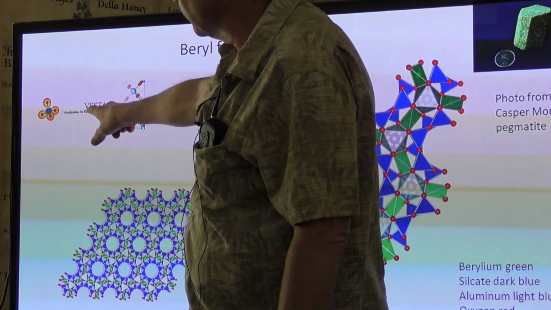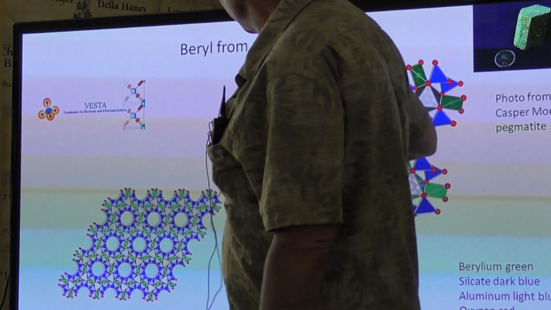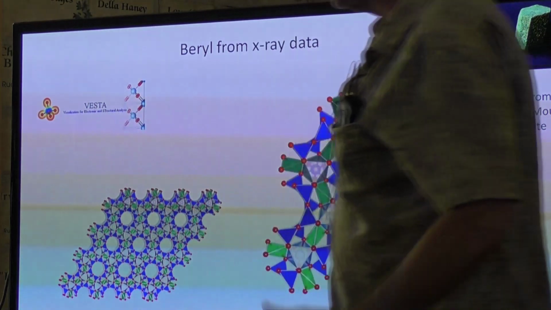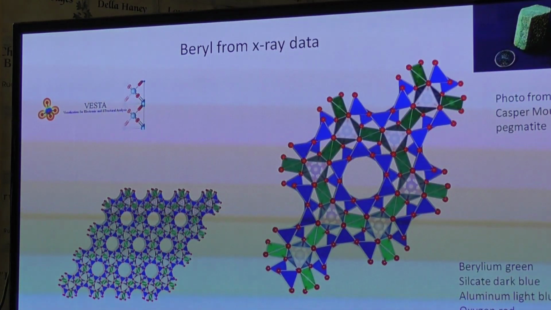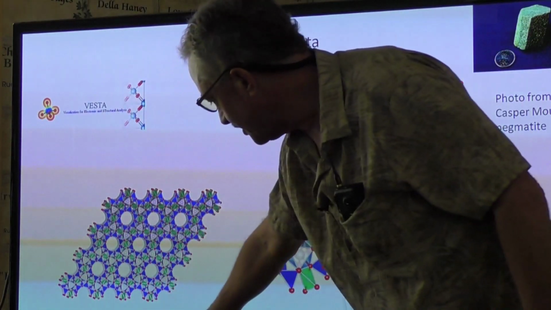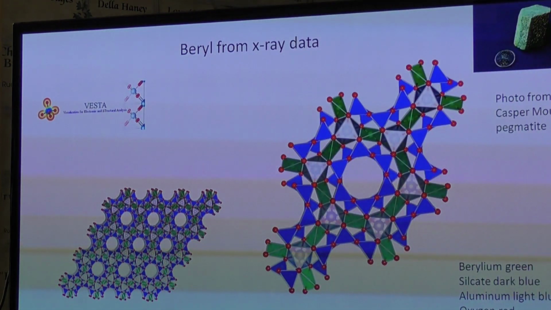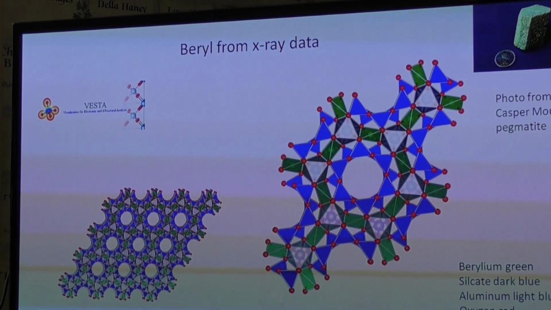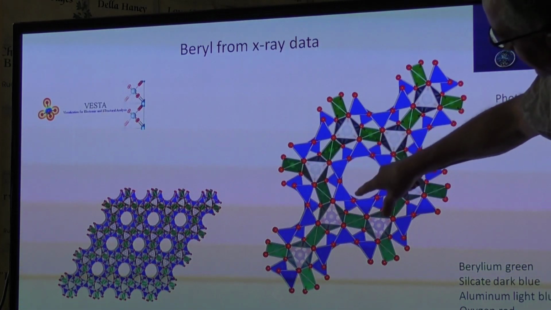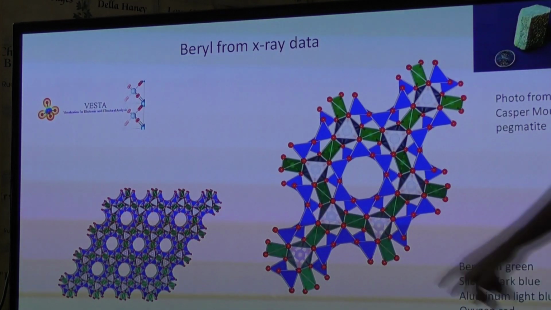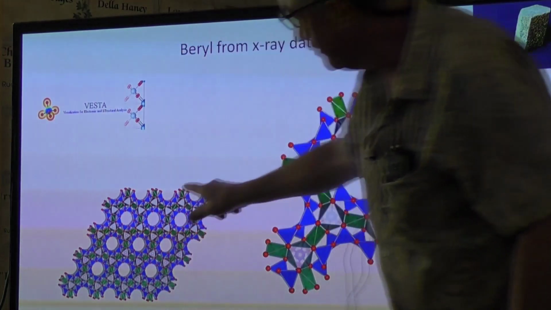So I was reading a journal, and they were making drawings or making images like this, and they used this program, which is free and easy to operate. It took about 10 minutes to download a structure from this American Mineralogists database. You download a structure and you can put it in there and rotate it around and see what's going on. So here you see these hexagons are kind of rotated but stacked up. And you can see this mineral has lots of holes.